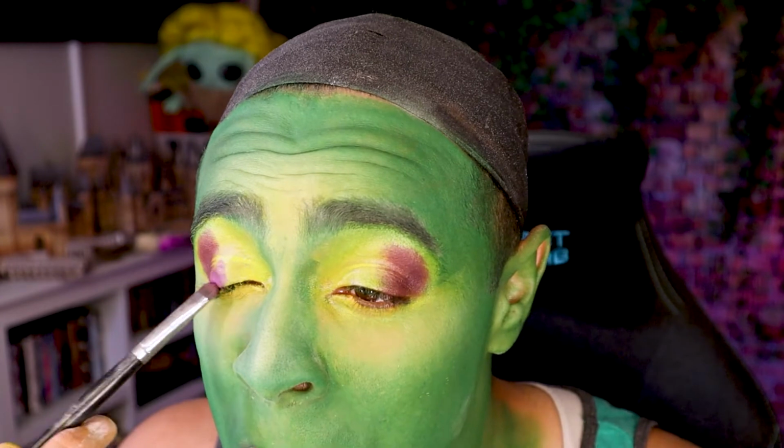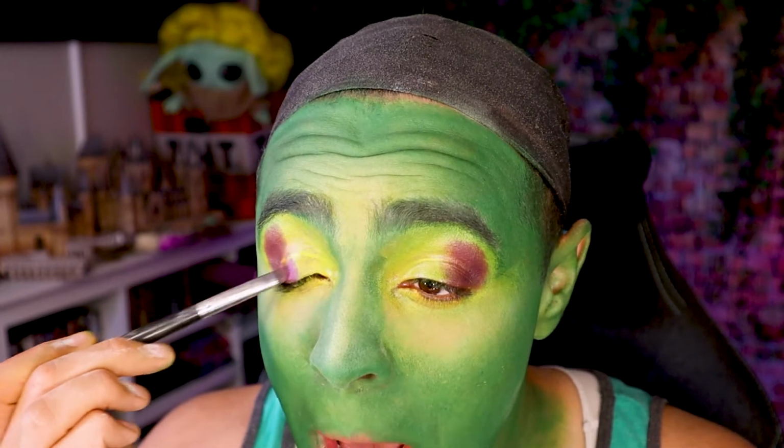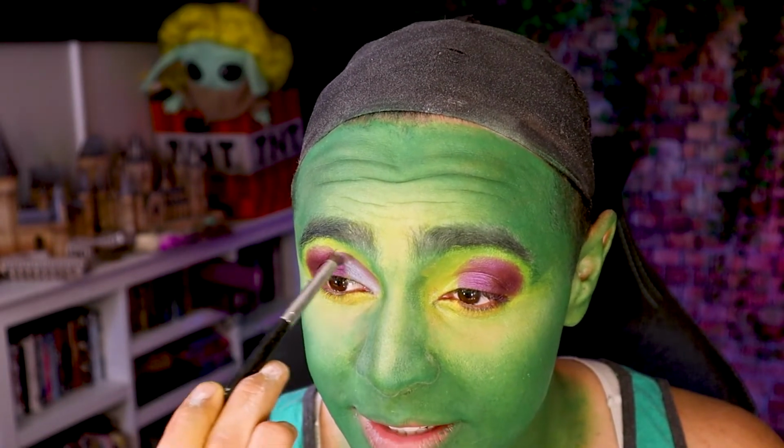These look almost the same shade, under or on top of the yellow cream. I promise you they're not. And I'm taking a lighter purple and we're just gonna go in the inner corner and blend everything together now.